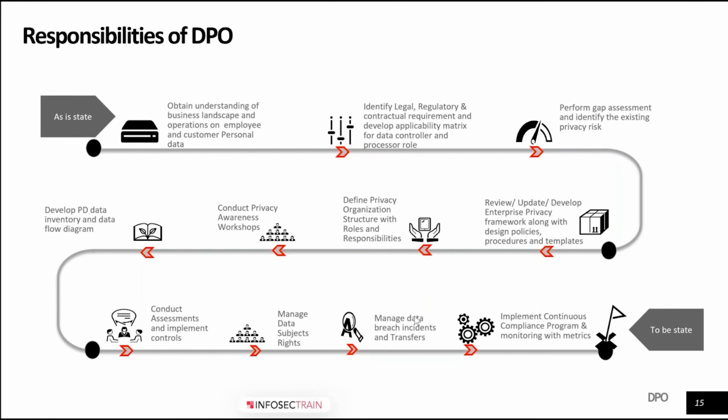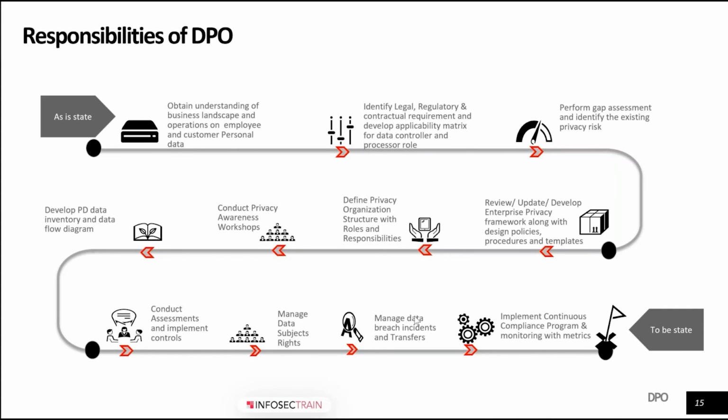And conducting the different types of assessments. This could be your privacy impact assessment, data protection impact assessment, transfer impact assessment, legitimate interest assessment, right? There are n number of assessments which will be required by different obligations, right? If you're transferring data, or if you're using legitimate use, or if you are doing a high risk processing activity. Depending on the use case, multiple assessments could be triggered, and you will also be implementing subsequent controls to fix whatever high risk you observe as part of these assessments, right?